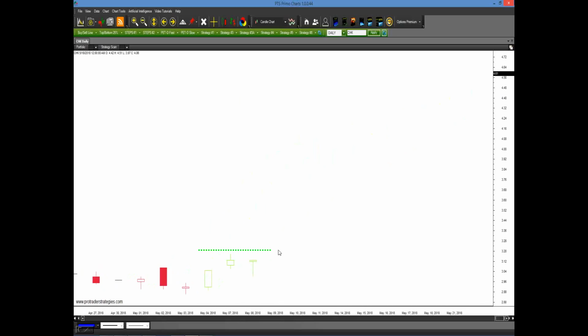Now this is a very inexpensive stock. Just to show you how well this can work on a $200 stock, and it can also work on a $2 stock. So it all depends on if you wanted to have a lot of shares or if you're looking at investing. But either way, you could use the exact same technique.